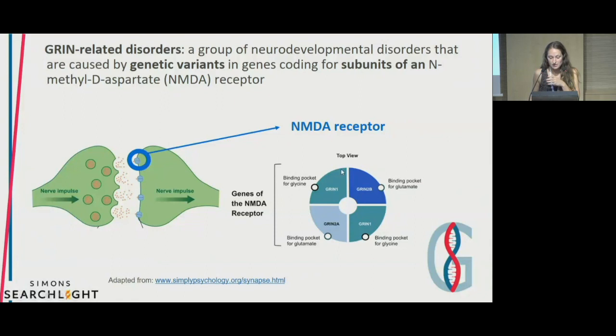Each of the GRIN genes code for one of the NMDA receptor subunits. And the subunits have to come together in a structure of 4. And the combination of how they come together is different in every neuronal cell. It's different in different regions of the brain. And all the genes are important to work together for this to happen. So as you can see here in this top image, there's 2 GRIN1s, a GRIN2B, a GRIN2A, and they're binding. They allow for a binding of what is called a glycine, and a molecule called a glutamate.